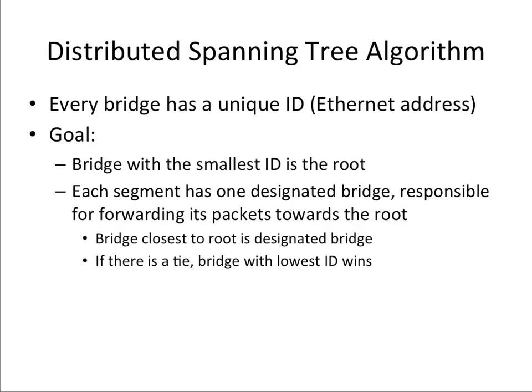Right? The whole point was to make sure that we have a spanning tree with the minimum number of edges. If there are two different ways to get to a node, what can we do to make that spanning tree have fewer edges without disrupting connectivity? We can get rid of one of those edges, right? Because we're saying there are two ways to get to the root. That means even if we remove one of the links, we're still able to send a packet to the root.